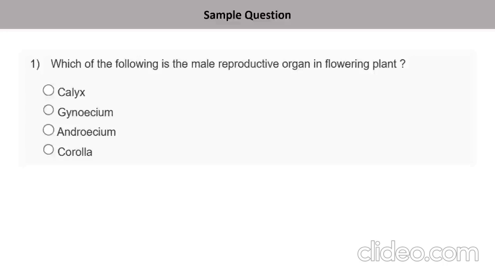Now, the ecium word in both gynoecium and androecium basically represents the arrangement of the reproductive organs. So when we are talking about gynoecium, we are talking about the arrangement of the female reproductive organs in plants. And when we are talking about androecium, we are talking about the male reproductive organs in a flowering plant.